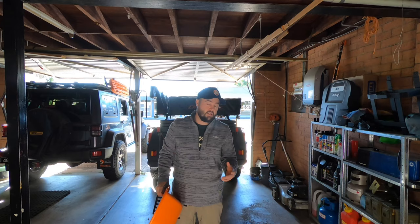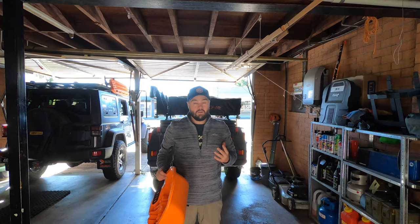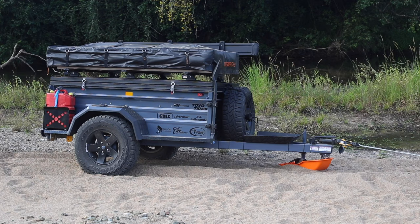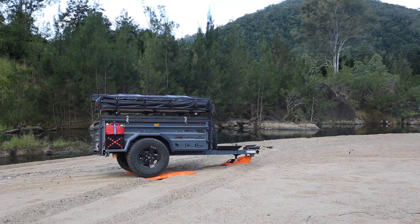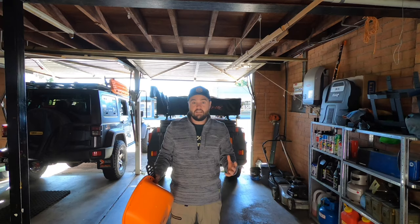From there you can use a tow rope, snatch strap, or winch. We actually performed a winch recovery on our trailer utilizing the Max Tracks skid — I'll leave a link to that video. We were on extremely soft river sandbar, unhitched the trailer, recovered the Jeep with Max Tracks to more solid ground, then winched the trailer up to that solid ground. Trying to get the Jeep and trailer combination up together would have been an uphill struggle quite literally — this made things a lot easier, quicker, and safer.